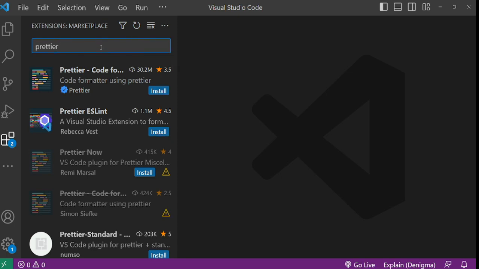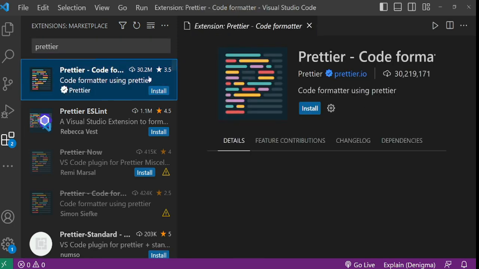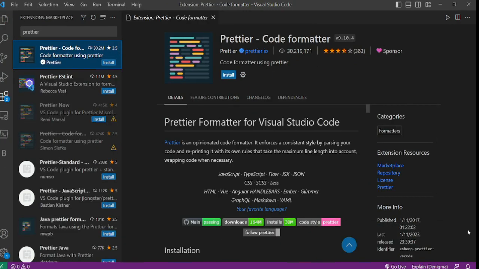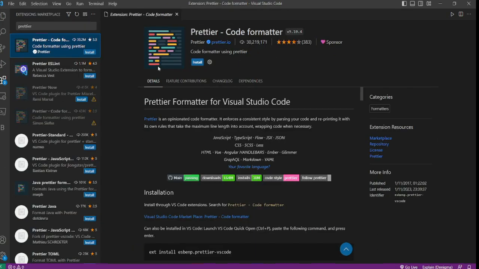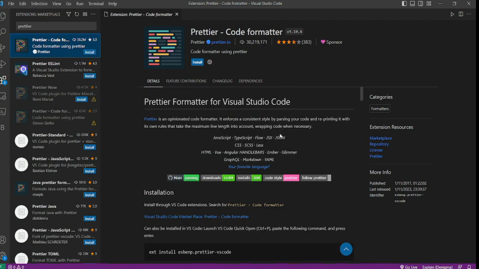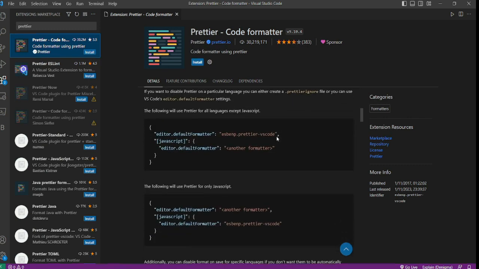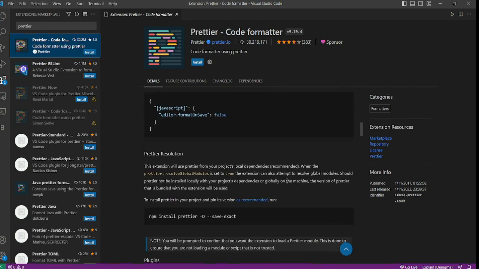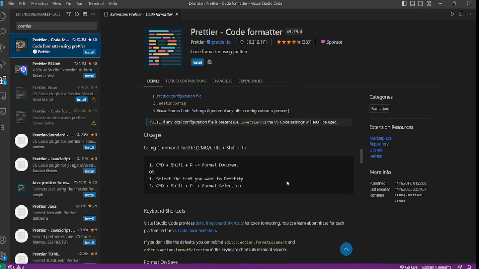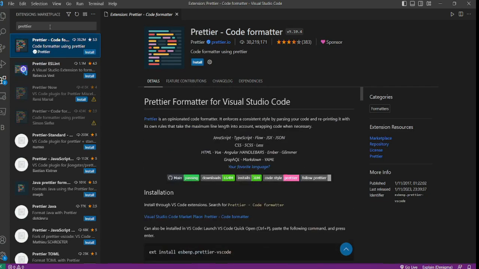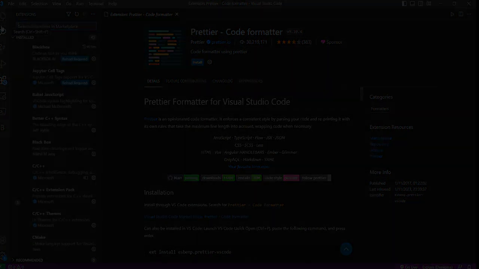Prettier. Prettier is a useful tool that automatically formats your code using opinionated and customizable rules. It ensures that all your code has a consistent format and can help enforce a specific styling convention in a collaborative project involving multiple developers. The Prettier extension for Visual Studio Code brings about a seamless integration between the code editor and Prettier, allowing you to easily format code using a keyboard shortcut or immediately after saving the file.